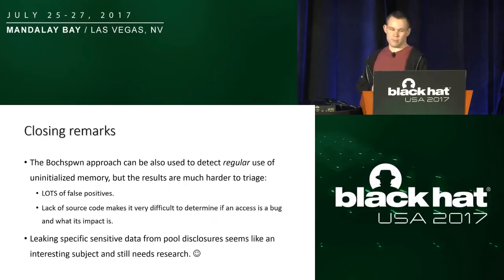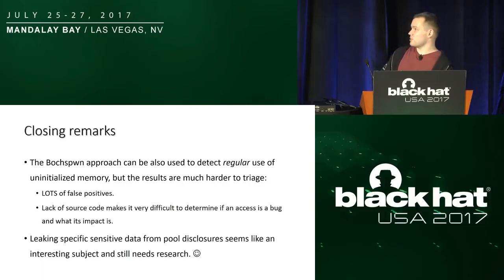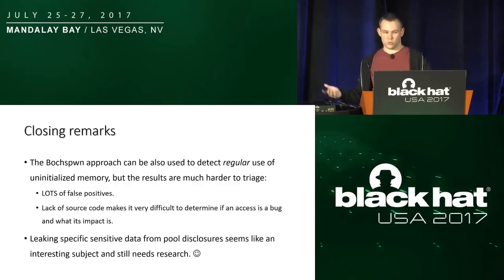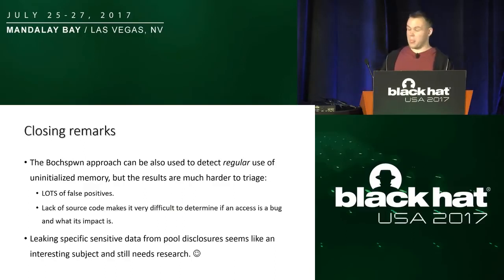So when it comes to closing remarks for Windows, of course, this Bochspwn approach could also be used to detect regular use of uninitialized memory, but the results in the case of Windows are much harder to triage, because we don't have access to the source code, so we cannot easily analyze if this use of uninitialized memory is an actual bug or not. And another point that I wanted to make is that the subject of leaking specific sensitive data from pool disclosures is still an interesting subject that hasn't been explored too much.